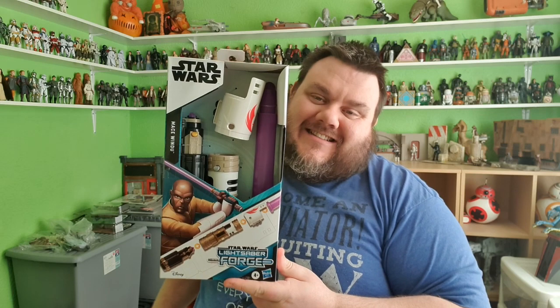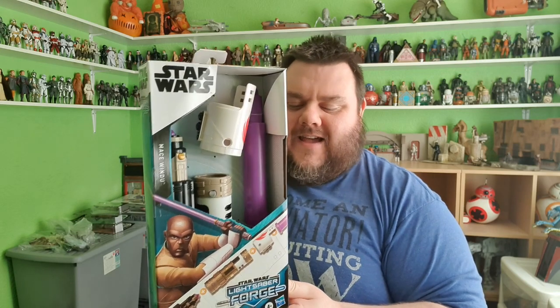Look what I got! I got something a little bit different, a little bit random. It's a lightsaber. A couple people in the comments asked for me to grab one of these lightsabers. This is the Lightsaber Forge.